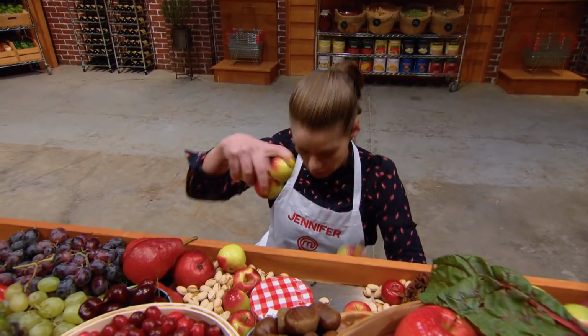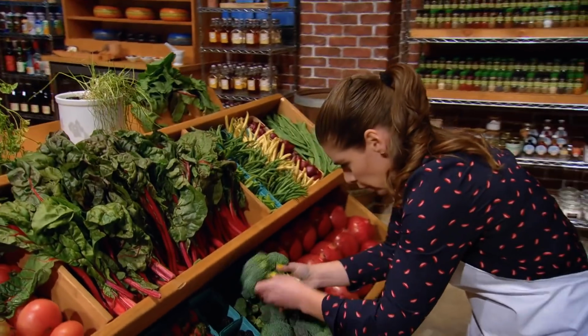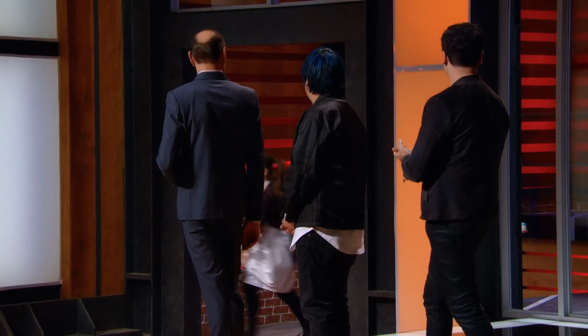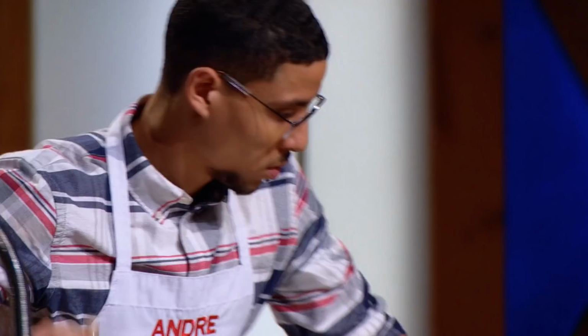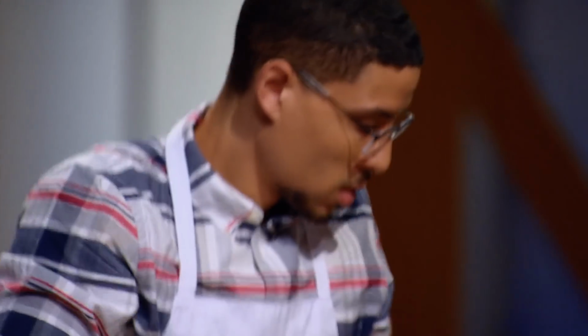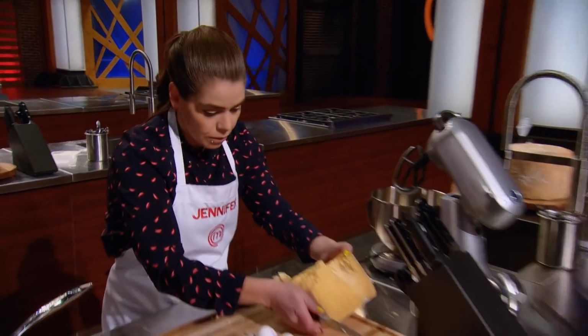I eat what some might consider to be an outrageous amount of cheese. Oh, broccoli. But I have never eaten or cooked with Avonlea cloth-bound cheddar. The stakes are mega high and kind of scary. We're asking these home cooks to come up with 3 preparations of 1 cheese. That is not easy. You really have to understand all the flavor profiles within that cheese. Making 1 dish with blue cheese, incredibly hard. Making 3, it's like climbing a mountain.